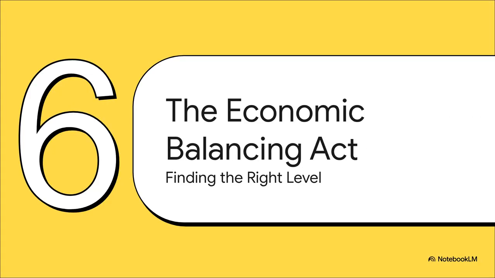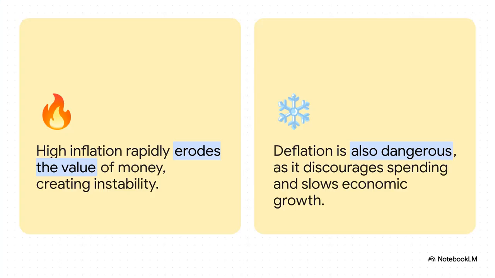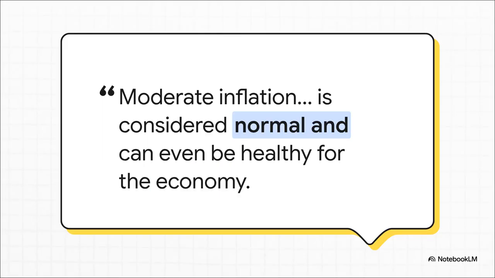And all of this brings us to a really crucial final point. The goal isn't to get rid of inflation completely. In fact, managing it is an incredibly complex balancing act. You see, policymakers are trying to steer the economy between two very dangerous cliffs. On one side, you have high inflation, which is just destructive. It chews away at savings and creates all sorts of uncertainty. But on the other side, you have its opposite, deflation, where prices are actually falling. And that sounds good, but it's incredibly dangerous because it makes people stop spending, which can grind the entire economy to a halt.